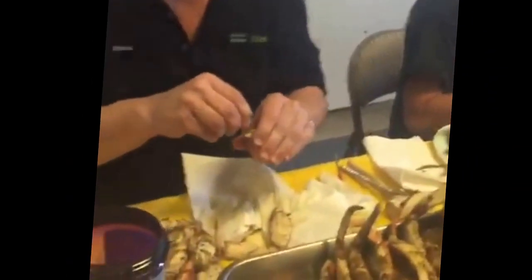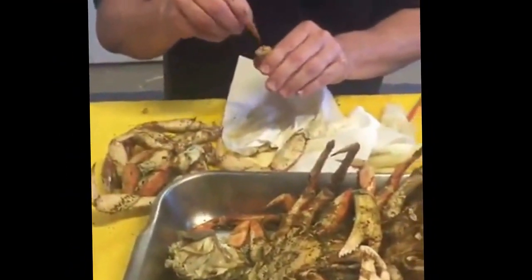Okay, so we've got crabs going over here. Everybody's noticed it's gotten quiet as everybody starts eating the crabs. Jim's already almost halfway through his crab. I got the bodies right there.